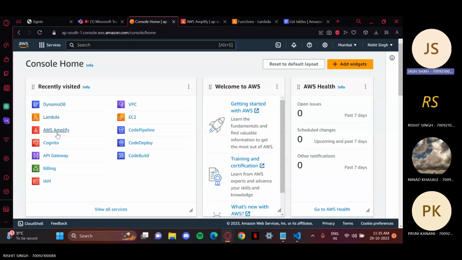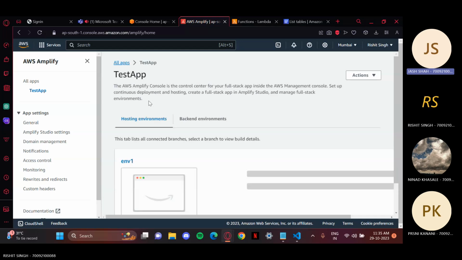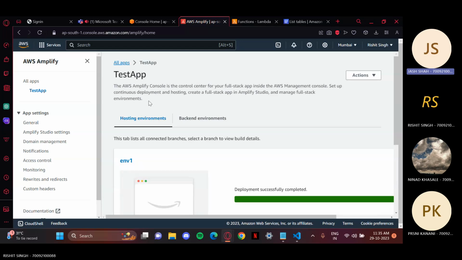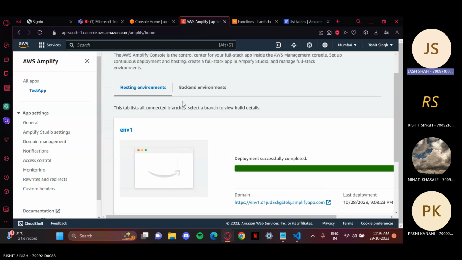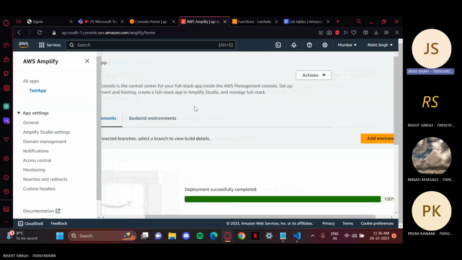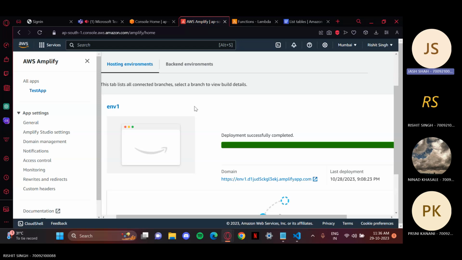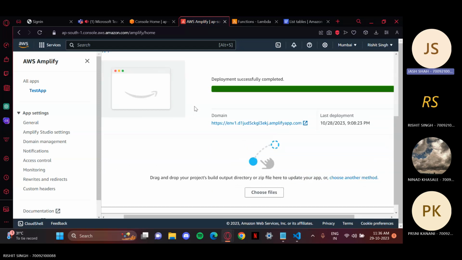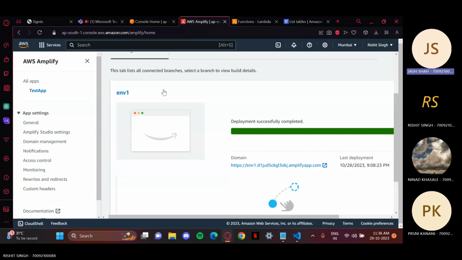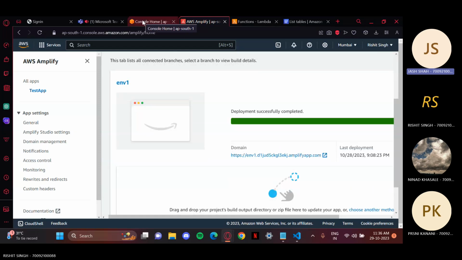We have used AWS Amplify. Our project consisted of HTML pages and CSS, so we zipped them and attached them to AWS Amplify. AWS Amplify provides a hosting environment, and we can also create the backend on it. But for our project, we have not tried to create the backend. We have only deployed the static website using AWS Amplify.